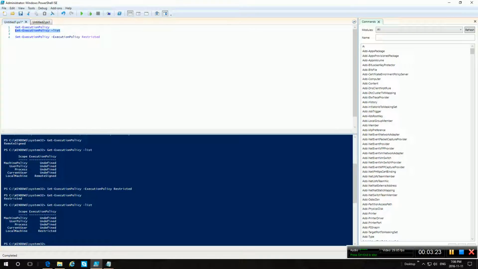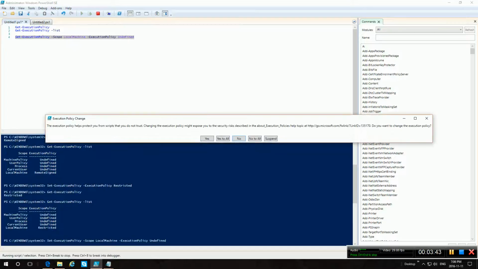So let's change that LocalMachine to Undefined. I mean, you can leave that Restricted, that's fine, and I'm just going to show you exactly how to do this. So we're going to change the scope to LocalMachine, and we're going to change this one to Undefined.